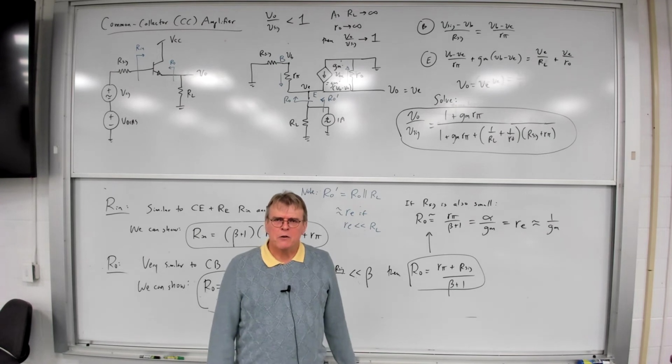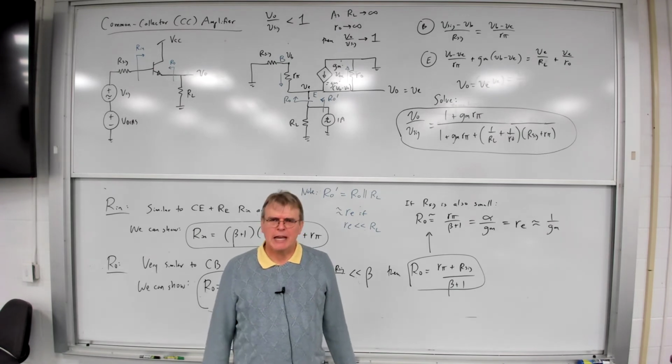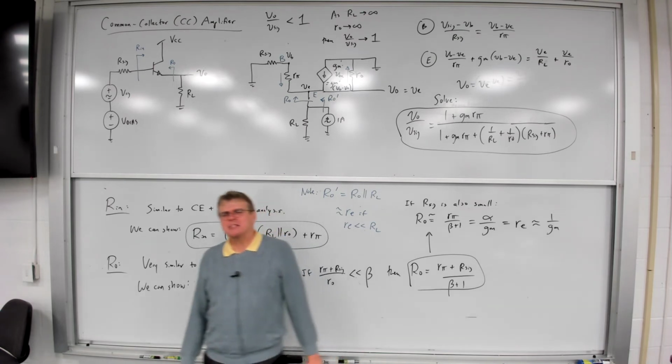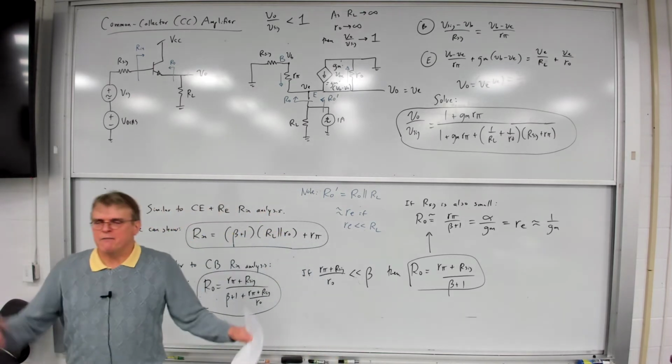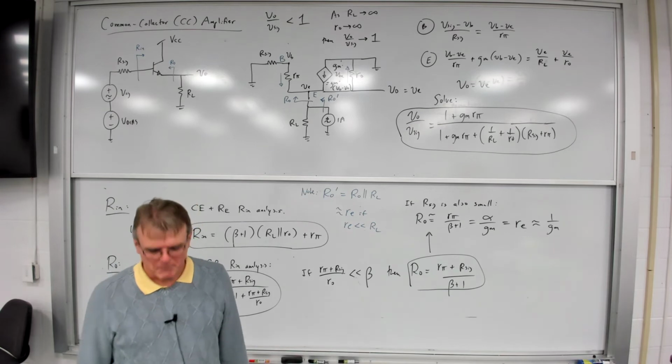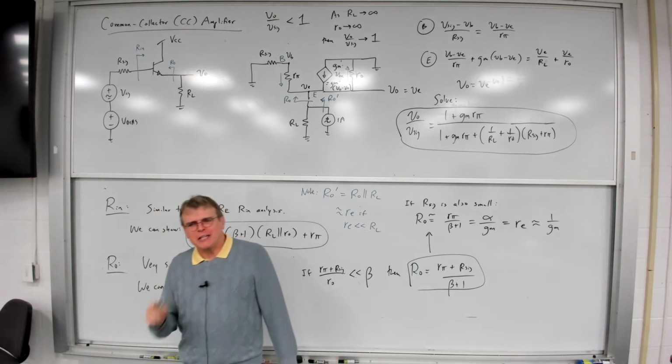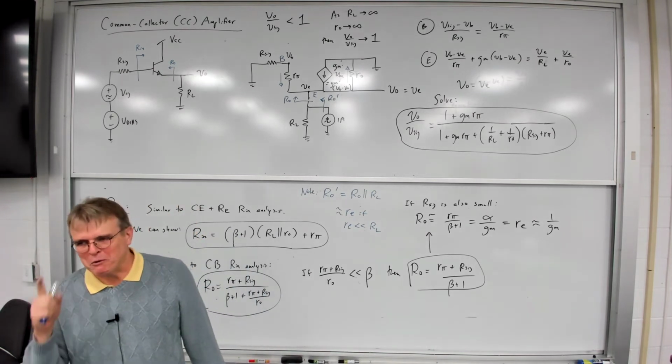Dr. Holman asked me to calculate the gain of this common emitter amplifier. The gain is 0.3. Does that make sense? Would Dr. Holman give me an amplifier that doesn't amplify if it's common emitter? Well, if I were really being cruel and I was a terrible professor, yes, I might do that. However, since I'm a good professor, I prefer to give you circuits that work for your problems, okay?